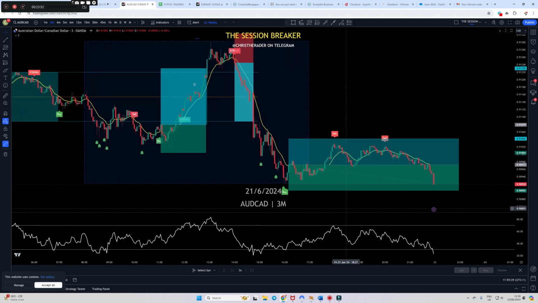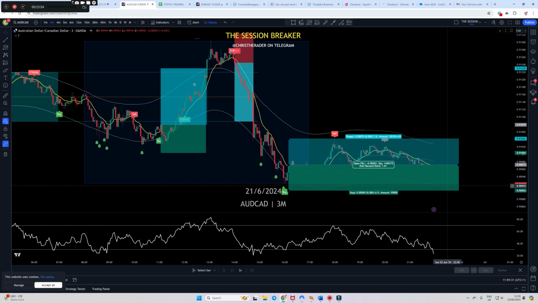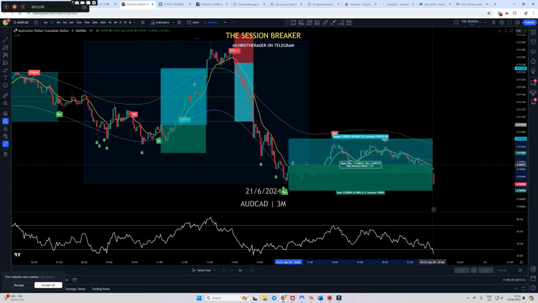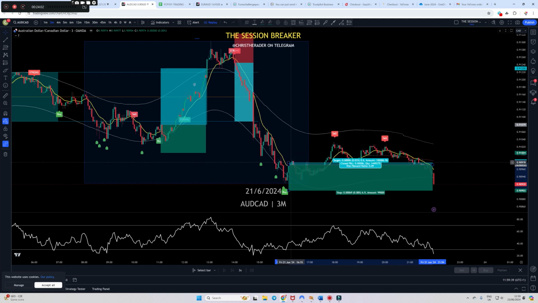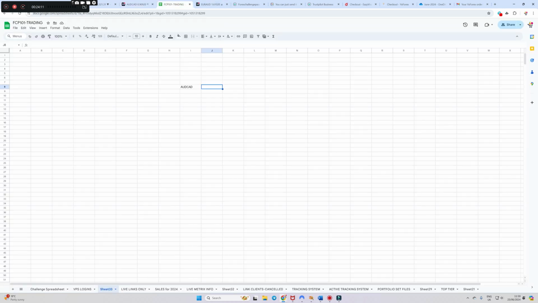And there you go, that particular trade, we're still in it at the end of the day, but I'd be tempted to even call that a loss if I'm being fair. So the Australian dollar, Canadian dollar, we had 2 wins and 1 loss. Okay, so we had +2, +2, -1, and if we put the totals here, that's going to be the sum of that.